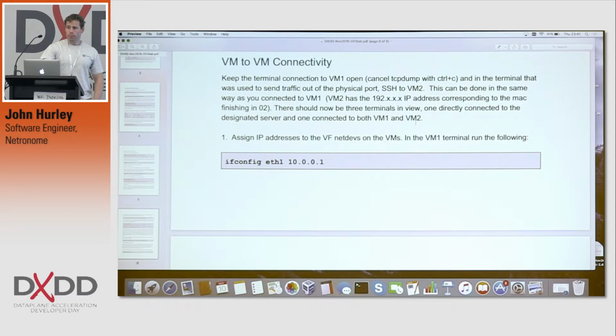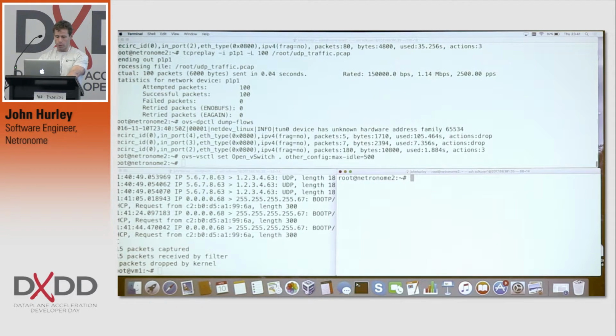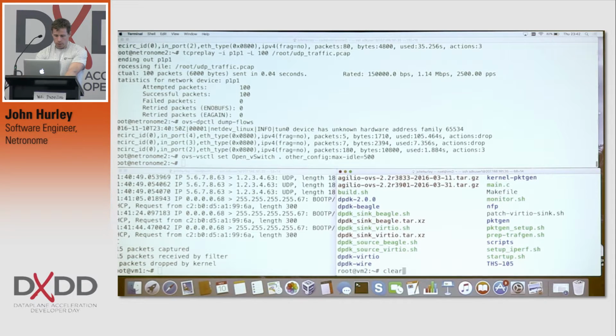So in the first section, we basically matched an input and sent to an output. Probably not that useful unless you're just looking to do a cut-through bridge or something. So now we're going to try and set up connectivity between the VM we've been using here and the second VM. Firstly, we want to access our second VM, and this is what the other terminal is for. This time it will correspond to the MAC address ending in 02. And we are in VM2.